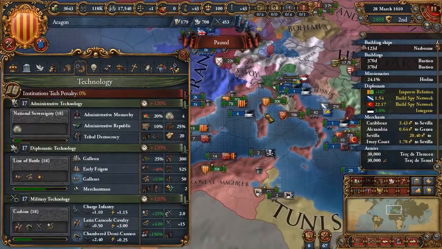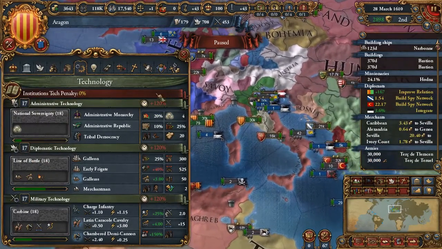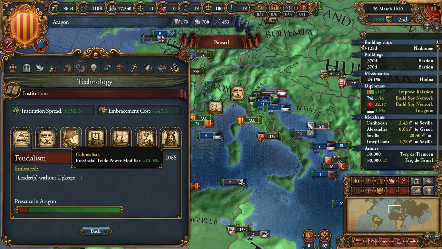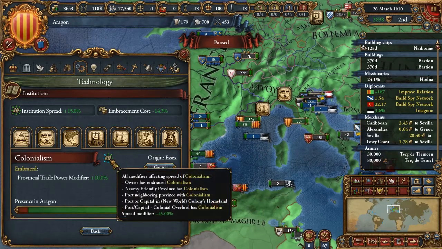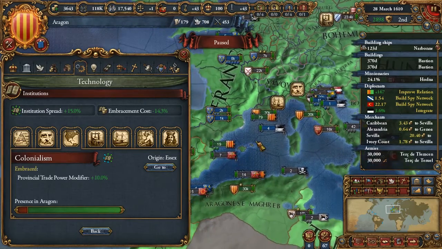This will also be good to give you an overview of what the world might look like at any point in time. So, colonialism is affected by some different things. Owners embrace colonialism. Oh, and that's one thing I forgot to mention. Once you manage to embrace something, it spreads a lot quicker to all your other provinces, which is not that important at that point because you already have it embraced and you already got the effects.